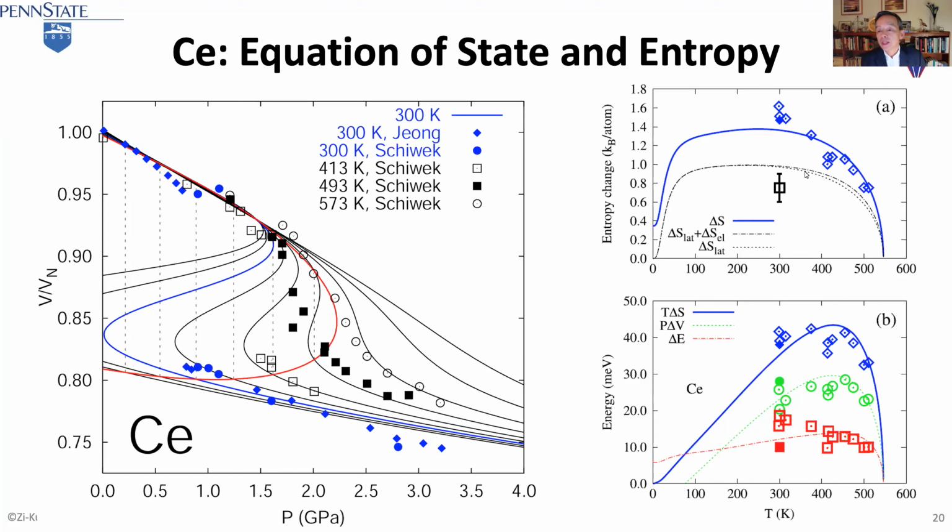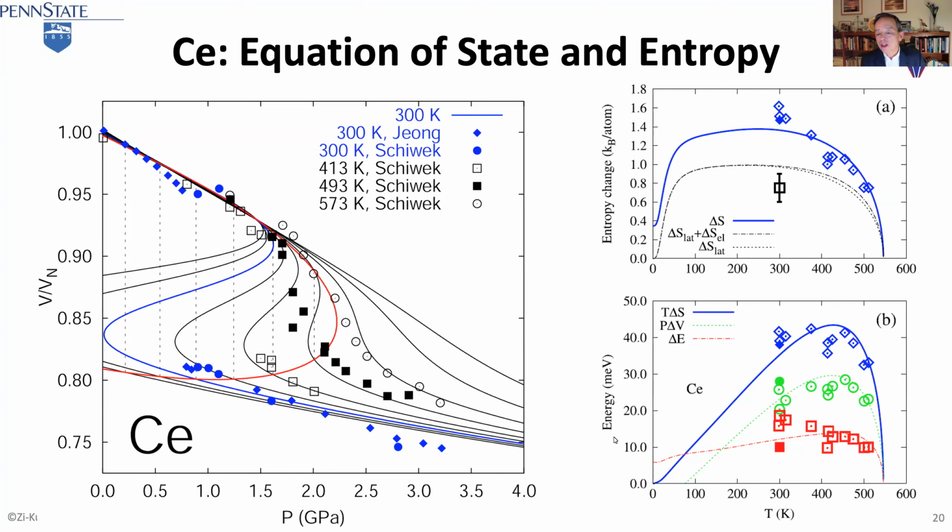They're different. So we really have to add this one together to get the total entropy. That's very important. That's why the DFT only gets this one. So it's not enough. You can see the electron contribution is very small, but it's mainly the lattice phonon contribution. So that's why DFT alone for the ground state is not enough to represent the total entropy of the system.